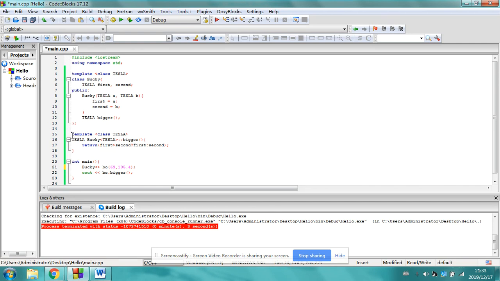Okay, now down here, I think this is the same thing that we had up here. So let's ignore this line first. Don't worry why it's there because I don't know why. So let's skip this line first and we'll come back to it later. Let's read down here. Tesla bucket, Tesla bigger, return. So by reading these two lines, you may not get anything at all. But here, we're just telling what the bigger function should do.